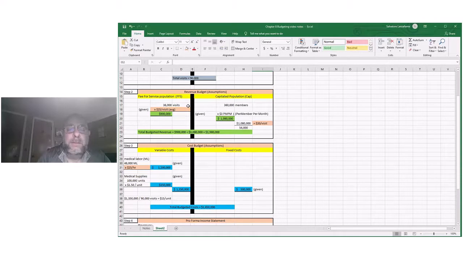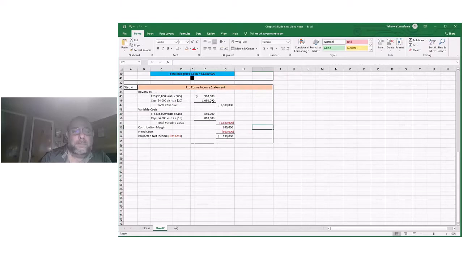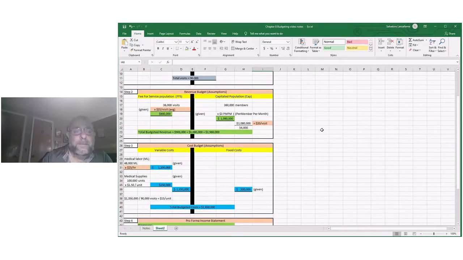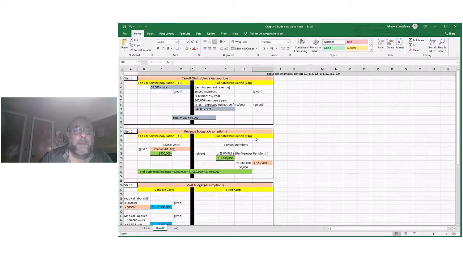If you notice, I took the $1,080,000, added it to the $900,000, and that's where I got the $1,980,000 in green going across both sections there. That's the same $1,980,000 that I have down here, so I can put this in that same color green. So that came from step 1. Well, technically step 2. Let me go back up to step 1 and go over a couple of other things here.